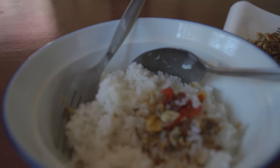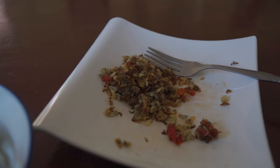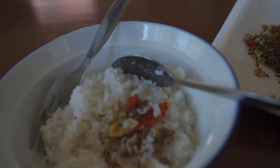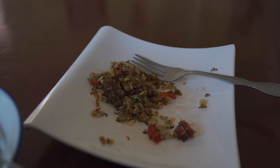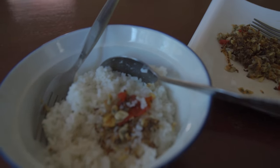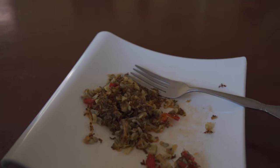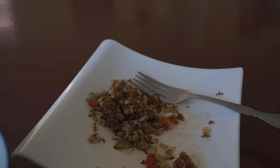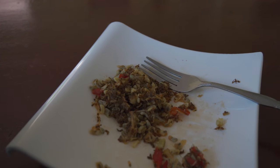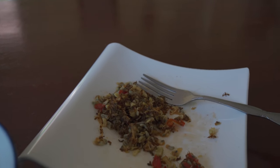This is actually mind-blowingly good. Once you get some white rice, it really opens up flavors and cuts away the saltiness. I'll say this is equally as good as the custardy dish — you could fill up a meal just eating ant eggs. Gordon Ramsay, don't take this dish and sell it for thirty dollars as the gastronomic discovery of the 21st century in western cooking.